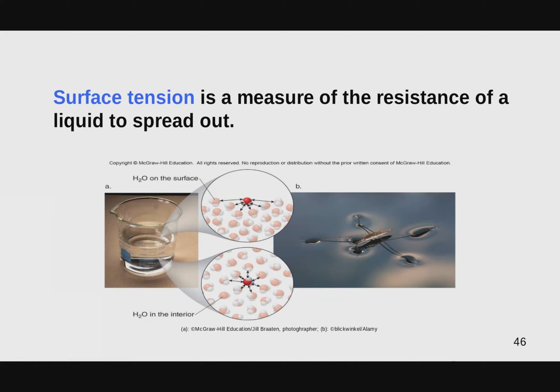Because what you think of surface tension is applying a pressure to your liquid. Now remember, pressure and volume are related. So as we apply a pressure to a volume, it should spread out. But water, because it has high intermolecular forces, actually is resistant to spreading out, at least to a point, right? And we can see that here. This insect is pressing down on the water. The water is pushing back with the surface tension, allowing the insect to stay on top of the water. So kind of a cool thing.